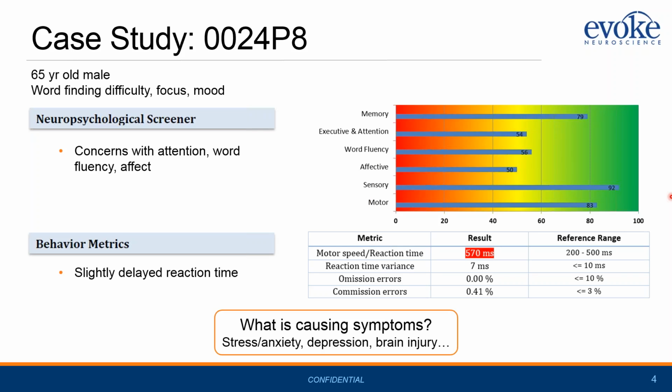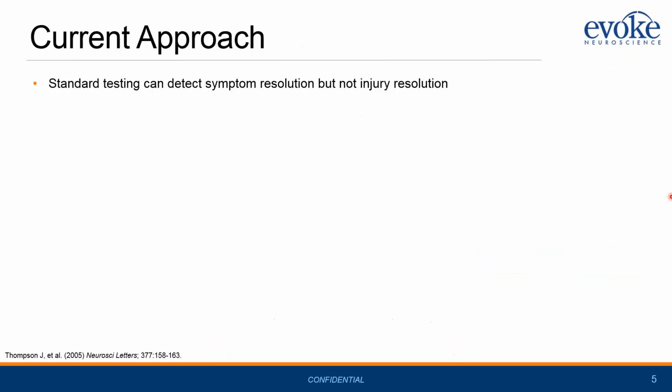But if there's biological signs of a brain injury, when we look at the way the brain functions and the electrophysiology biomarkers we'll talk about today, it can give us insight and have us ask more questions about what could have possibly happened in the past that could be causing these symptoms. So maybe it is a brain injury after all that is causing the patient to experience these type of symptoms. But the current approach doesn't give us those objective biomarkers, right?